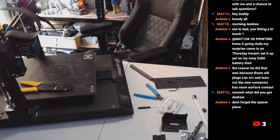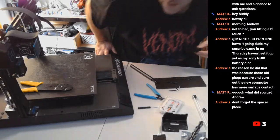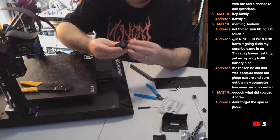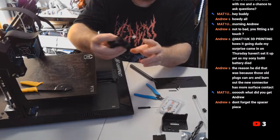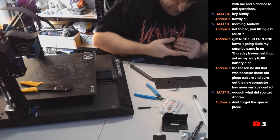There we go. Push that through. Without killing me. There we go, that'll do, good. Let's turn that off. Right, so what I had to do is put a hole in the bracket just so I can squeeze that through.